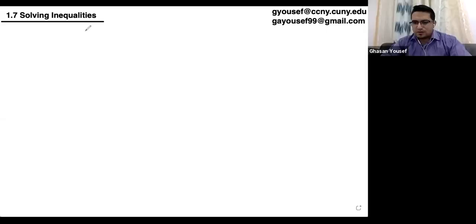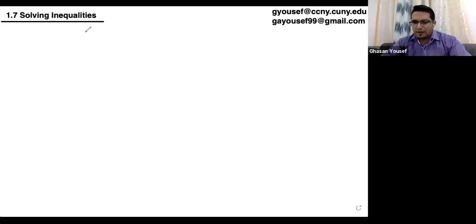Natasha said when it's negative, you change the sign. What do you mean exactly by negative? When you multiply, or when we add? Oh no, when you divide by x. What about if we multiply? When you divide or multiply by a negative number, this is correct. Bilal said when we divide or multiply by a negative number, we change the symbol.